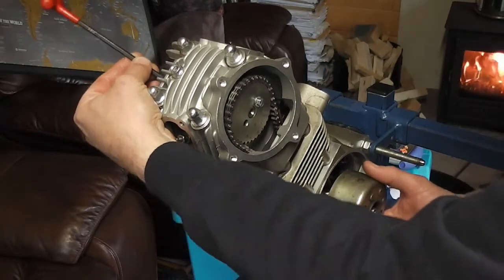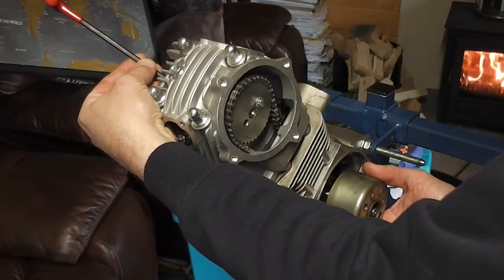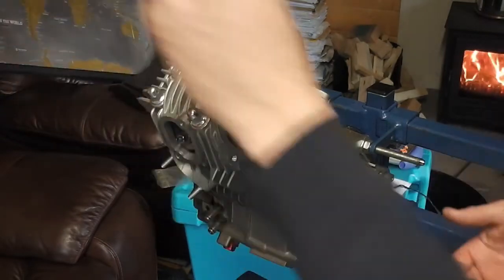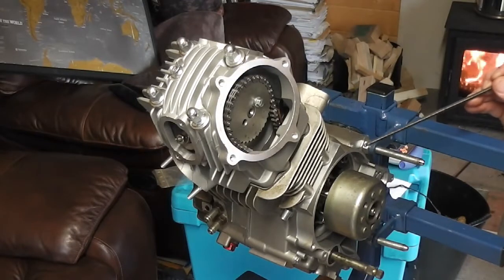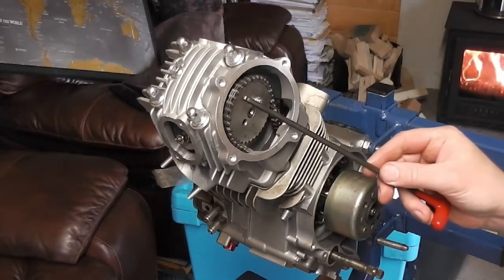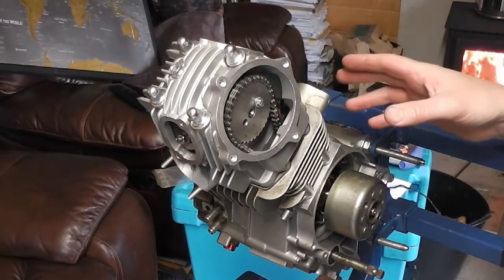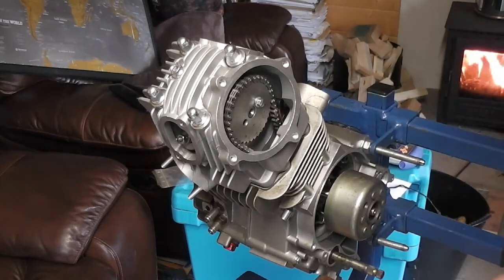We're going to rock the flywheel. Is that what it's called? Yeah. Flywheel. Until that's the top dead center. Then we'll check the mark on our flywheel against the casting, and that's fine. And then we'll check our mark against the triangle on the head. All of those now are lined up, and that's the timing done perfect.